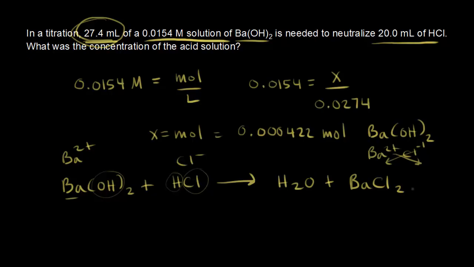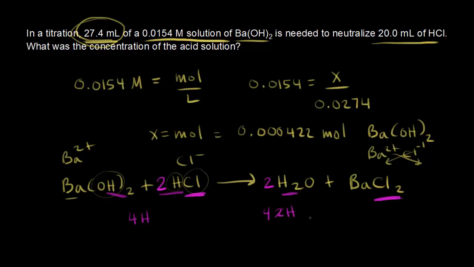All right, next we need to balance our equation, right? We need to balance the neutralization reaction here. So let's start by looking at the chlorines. Over here on the left, we have one chlorine. On the right, we have two. So we need to put a 2 right here, and now we have 2 chlorines on both sides. Next, let's look at hydrogens. On the left side, we have 2 hydrogens here, and then we have 2 over here. So we have 4 hydrogens on the left. On the right, we have only 2 hydrogens. So we need to put a 2 here for this coefficient to give us 4 hydrogens on the right. So now we have 4, and we should be balanced, right? Everything else should be balanced.